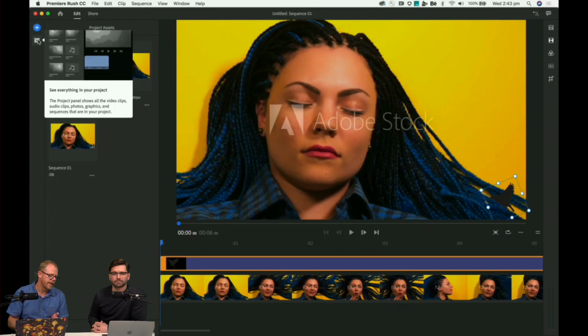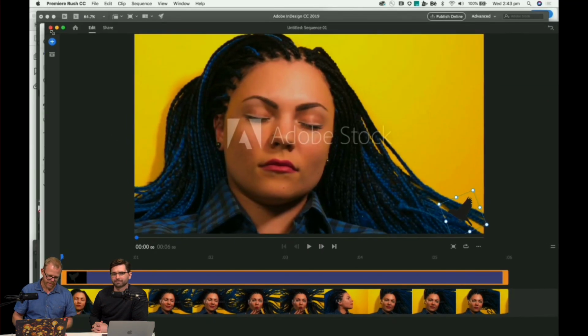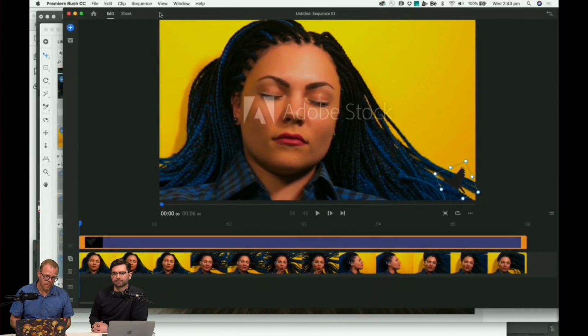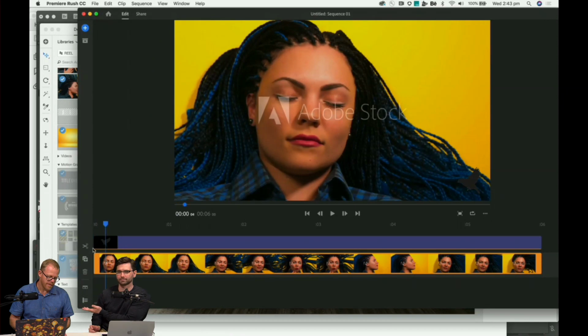The next button under it is the project bin, so it will just show you what's involved and what you have inside these assets. Down on the bottom left, unfortunately, I am in the way. Let me see if I can lift this up a little bit. So on the bottom left, I'll put it in between us. Yep.